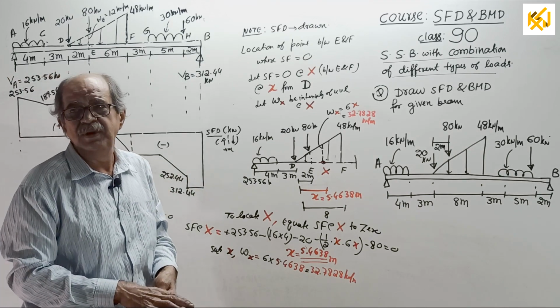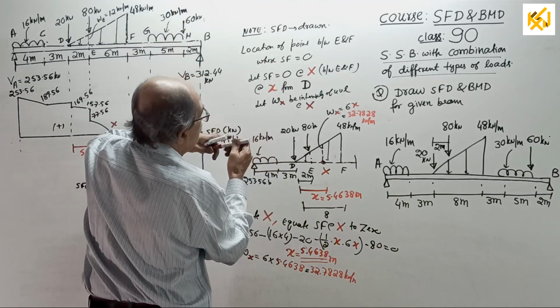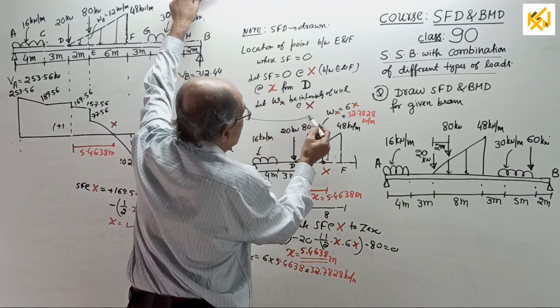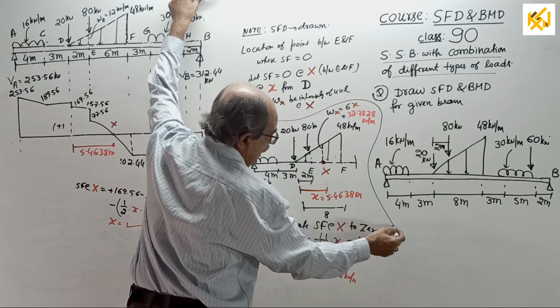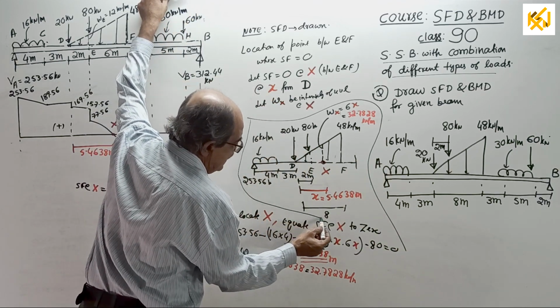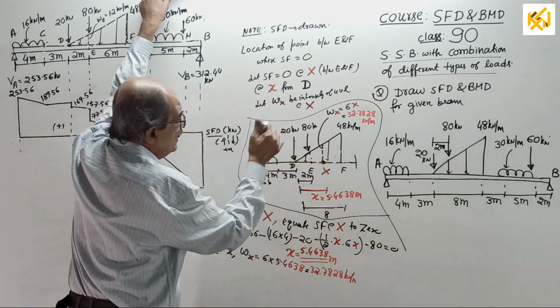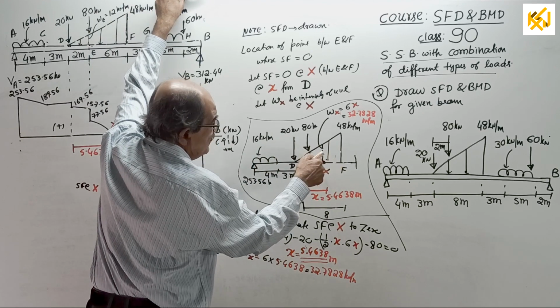Now you have to go to BMD. You have to go for BM calculation. For that BM calculation, remember, this I am not removing because you require only this much. This all I will remove now. This I am still maintaining because to get the BM at the point X, I will refer to this diagram.